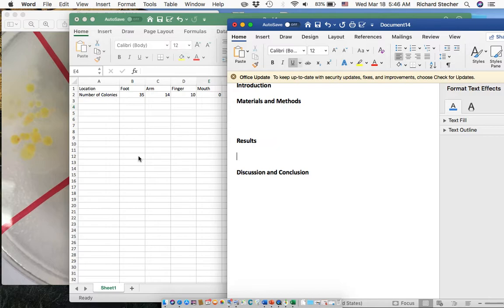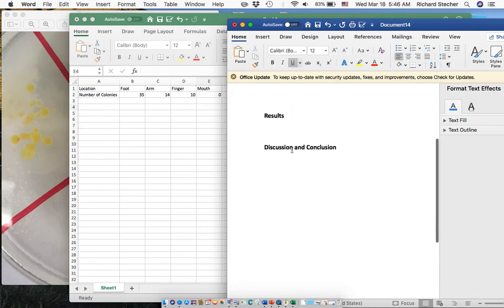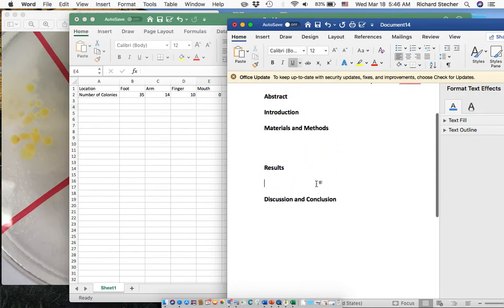So anyways, I told you last time that we're going to make a video on how to make a graph, okay? The best way to make a graph. This is our hypothetical paper that we put together last time, and we're on the results section, and we wrote out a couple sentences describing how many colonies we grew in what section. Now, it's important to note that if your computer does not have Excel, you can pursue online graphing websites that can do the same thing. But if your computer can't screenshot easily, then doing them on an online graphing website might be really difficult because you might not be able to get it into your Word document.